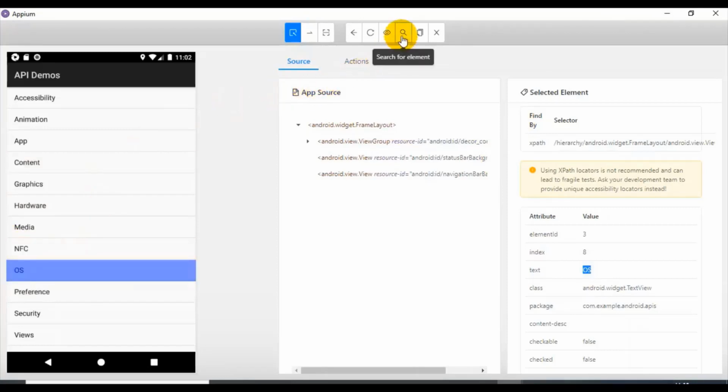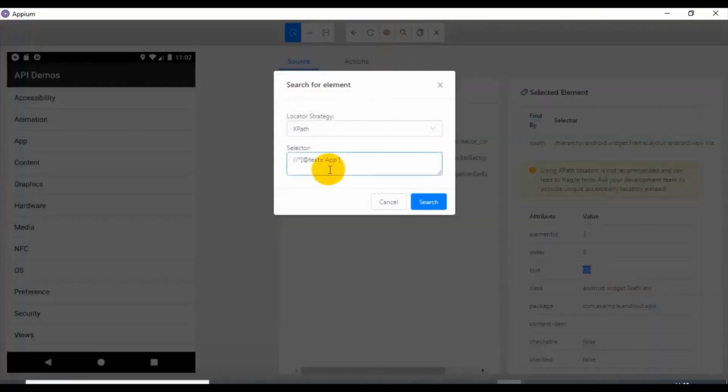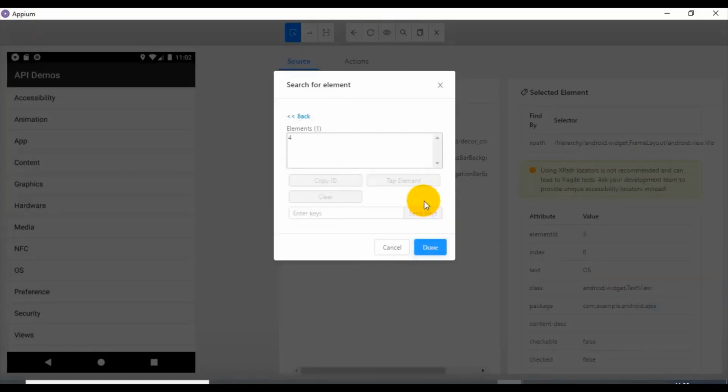If I click on the search for element icon, instead of app, I'll say OS. Then I will click on the search button. If you look at the elements, there is only one element matching the XPath. If you select the element, it highlights the respective mobile element on the screen.